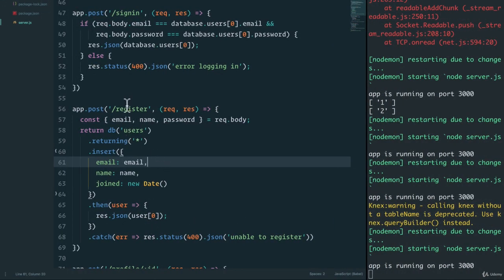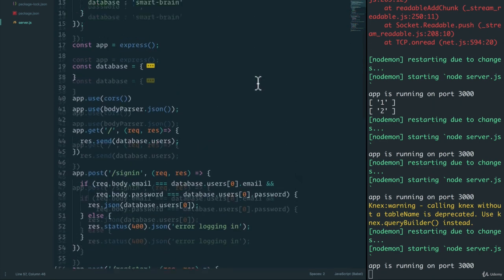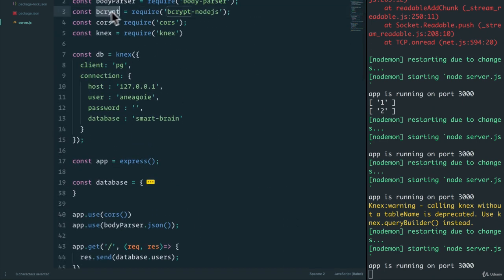In order for us to do this, we first need to register a user and grab their passwords. Now, for us to do this, we need to insert into another database. But first, let's use bcrypt to hash the password that we get. If you remember, we already have bcrypt installed, and it's from a previous video.